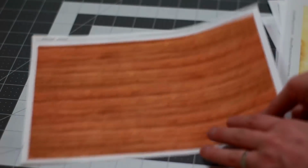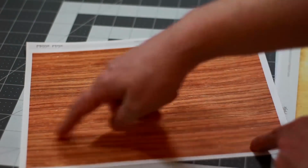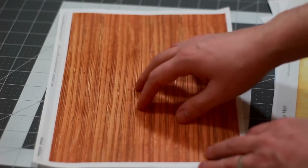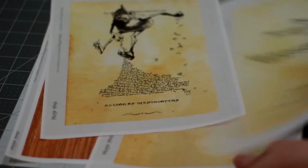And then we have this texture, which is like the side of the book when it's closed. Like these are the sides of the pages. And that's also single-sided. So just print all of these out on regular paper and then cut them out with your ruler and X-Acto knife.